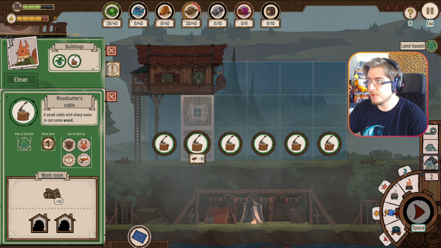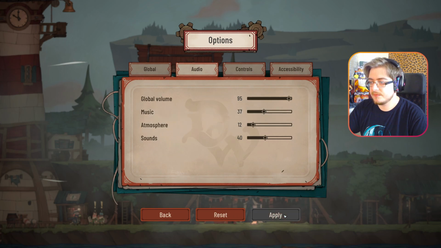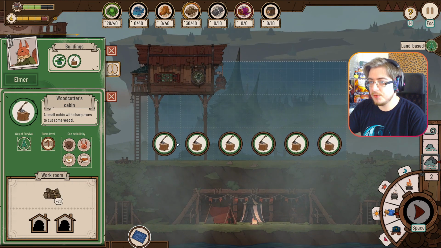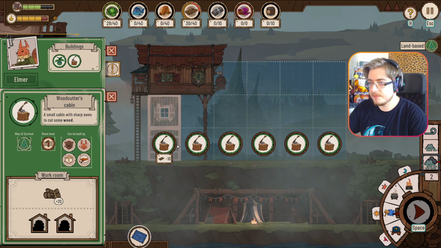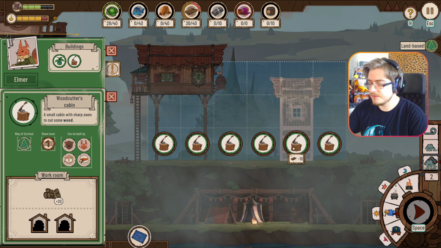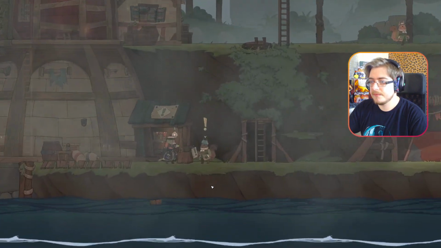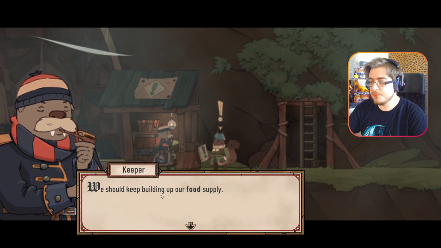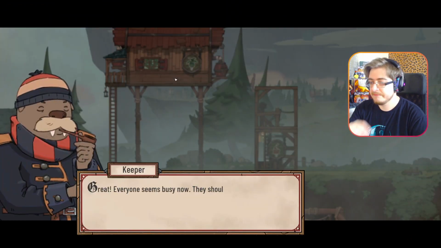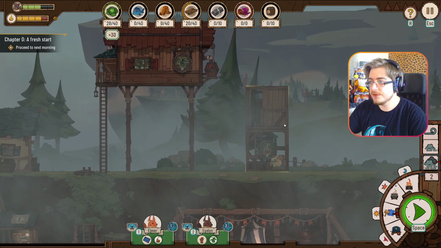Also, can I have more music? A small cabin. I really want to put it over here for some reason. Let's put it in the middle. We should keep building up our food supply. Yep, this is what I wanted to do. So you go there. Good, good, good.